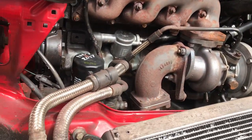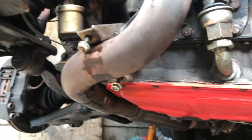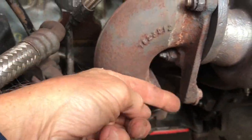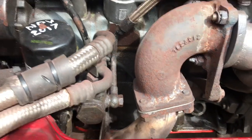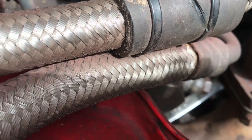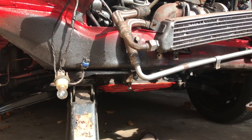Next job is to get all these front lumps off the engine, so we need to get the exhaust pipe off first. We've undone the three clips to the rear pipe, so now we need to get this flexible pipe off — we've taken those two 13mms off. We need to get this mounting off here. Those three we can get from underneath with a 17mm socket, and this back one here we'll have to get a 17mm spanner on, getting the ring spanner on there and undoing it from up on top.